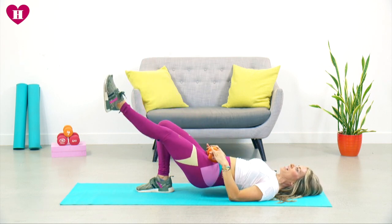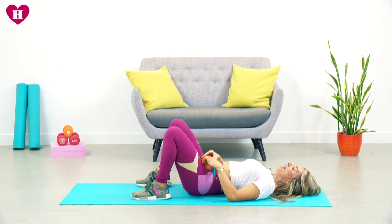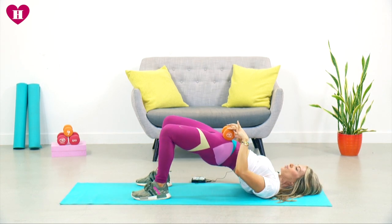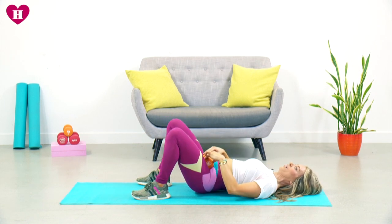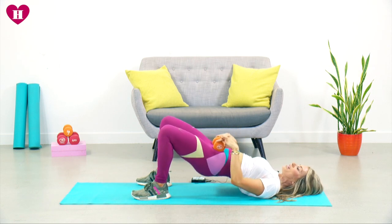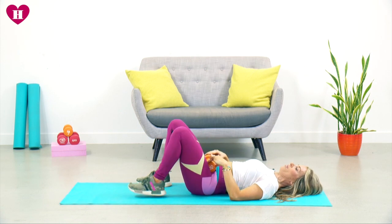Two, and one. We're gonna have a little tiny shakeout release, and then we're gonna go straight in. 10, nine, eight, I'm barely touching the weight because I'm using the resistance of the weight. Seven, six, five, four, three, two, and one. Good, big hold at the top, that one.